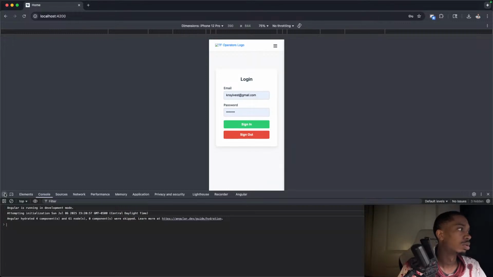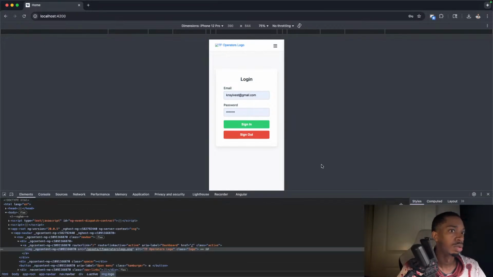I wonder what comes up whenever I do that computed.